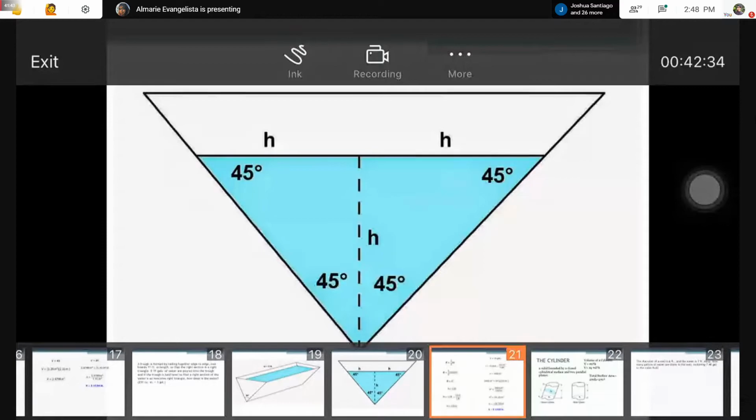If you're wondering about h squared, this is what we got earlier as the area of the base of the triangle. We just substituted h squared for the base area, then multiplied it by the height of the prism, which is 132 inches. What we want to get now is the base. 3,465 cubic inches over 132 inches is 26.25 square inches. To remove the square, we take the square root of 26.25 square inches, which equals 5.12 inches.